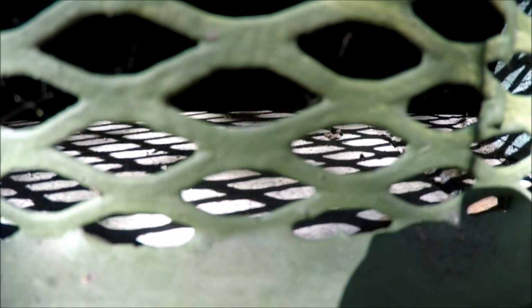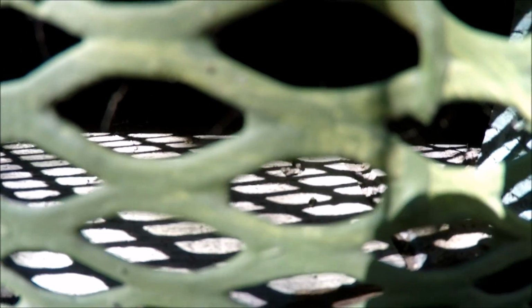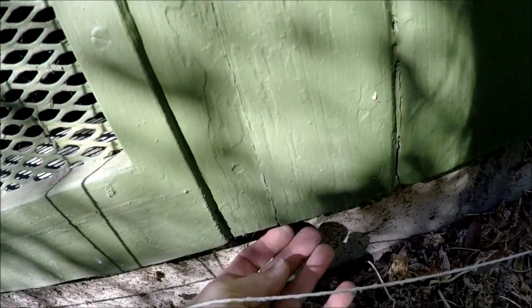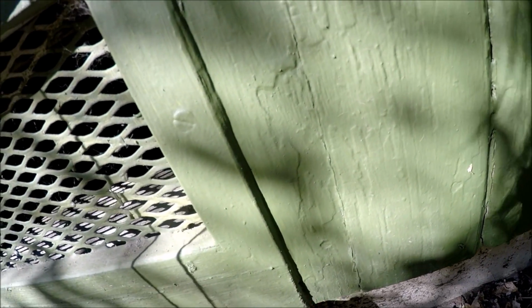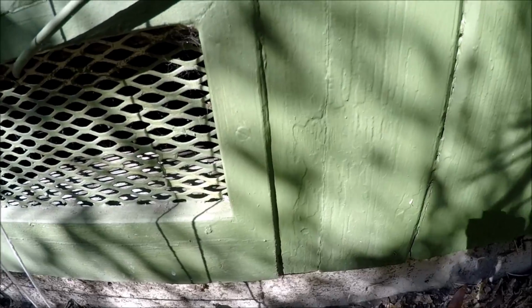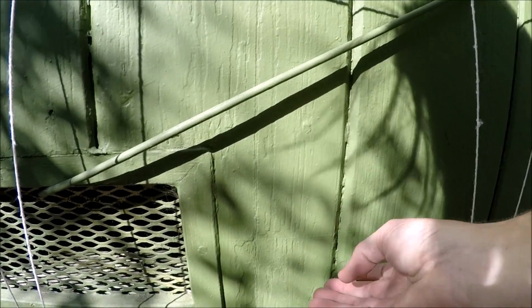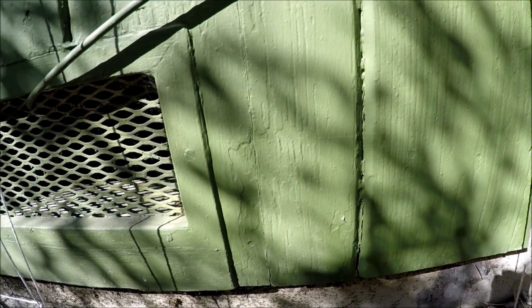Hey, we're on the side here. I don't know how well you can see in there. I'll move the camera, but you can definitely see some mouse droppings on that ledge right there. And I'm on the south side of the house now. When I put my hand under here, you can definitely feel an open gap up here, and I'm pretty sure that's where the intrusion is occurring from this side. So I'm going to go ahead and seal that and check the rest of the bottom here. On the other side, the perimeter is too high, and a mouse is not going to be able to jump up and then hang on upside down and then go in. I mean, it can do acrobatics, but not to that extent.